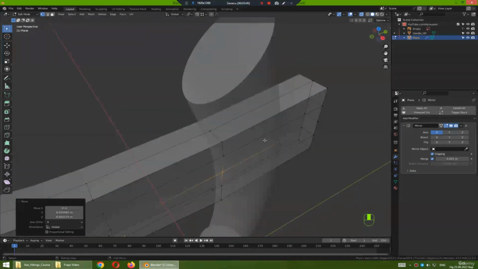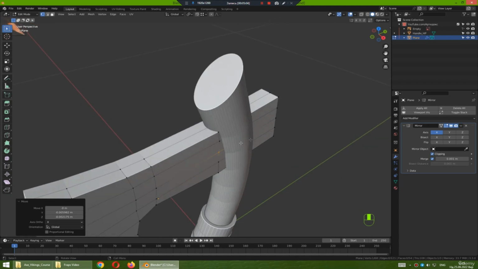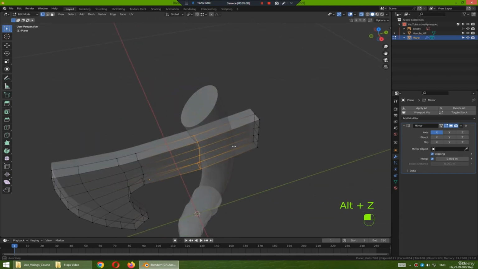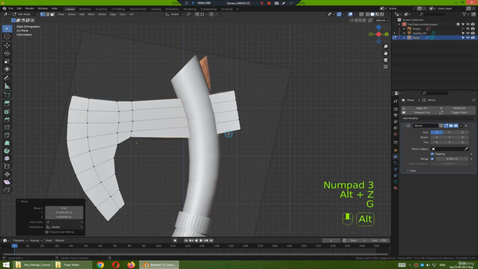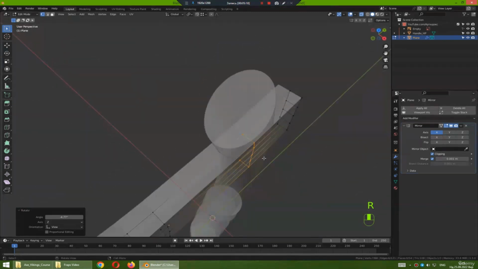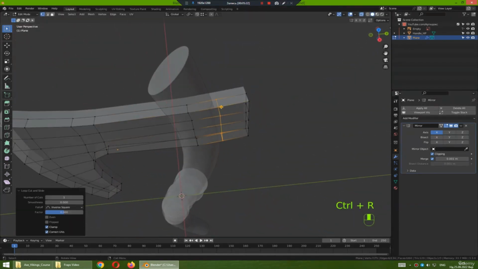Now let's make an extension so that the handle goes inside the blade. I'll take these tops, put them here. Let's make another separation here.